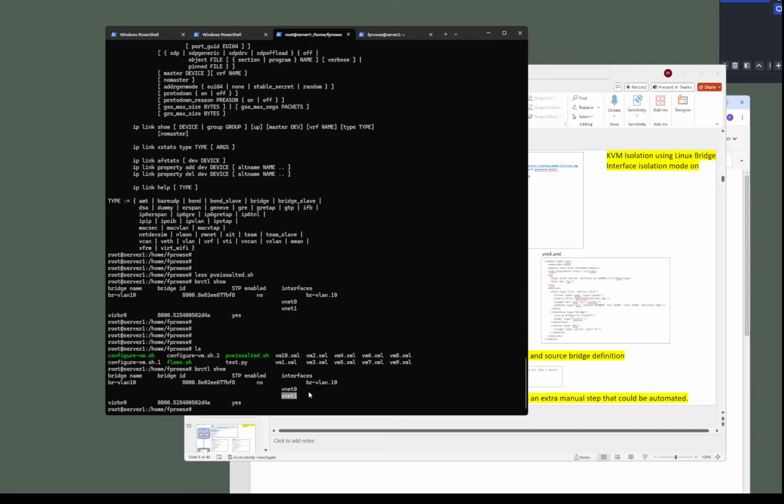Now it typically is called VNet something or TAP something or VETH something as well. There isn't super consistency between different implementations of this. But one thing is for sure: that interface isn't consistently named, and the isolation status will not be set if it moves somewhere else. So if it is set to isolated on this server and we migrate it somewhere else, then the interface name will change. The isolation status will flip back to being open as well.